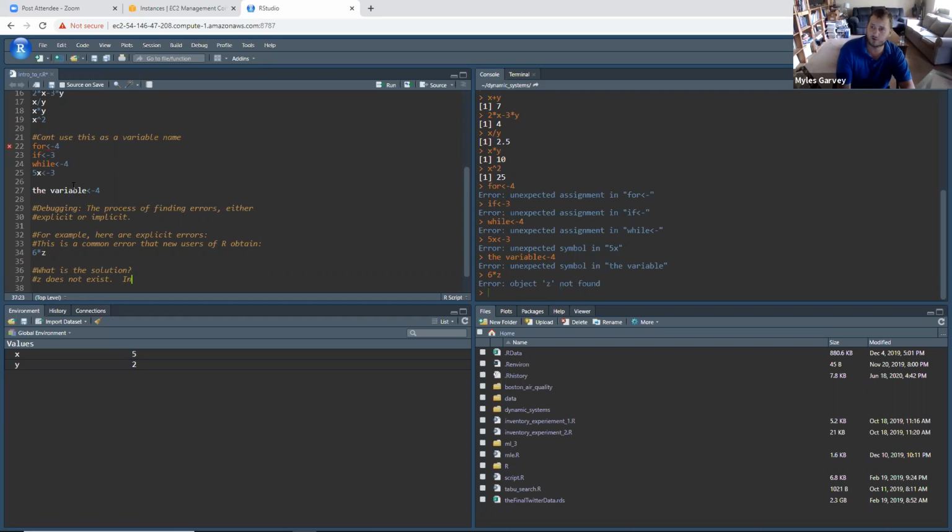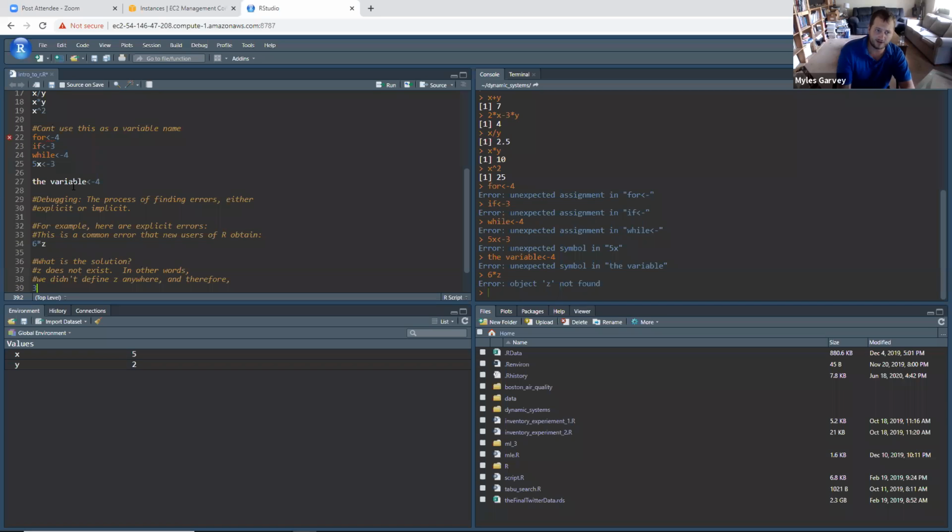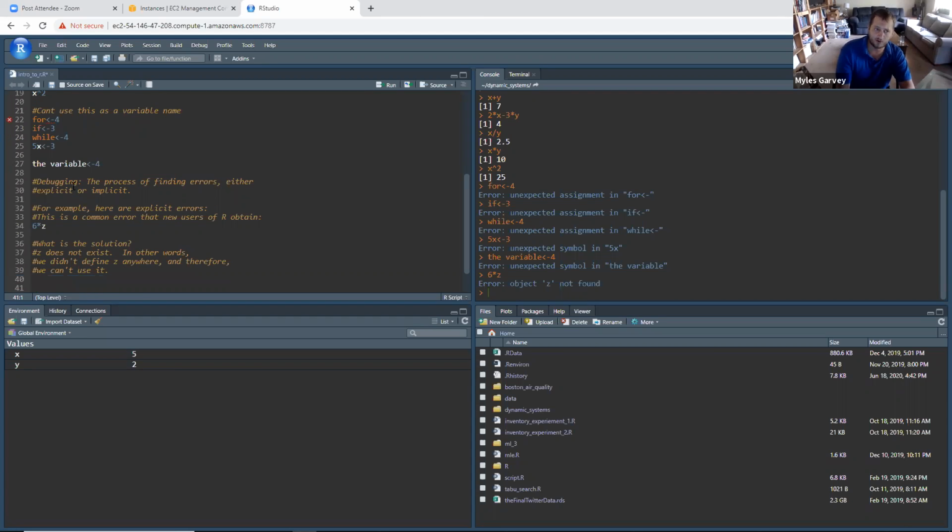In other words, we didn't define Z anywhere, and therefore we can't use it. So what's the point here? We need to always define our variables before using them.